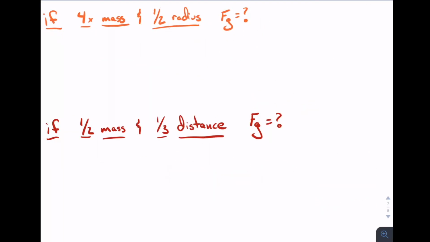Okay, here are 2 problems I'd like you to try on your own. What would happen if you went to a planet that had 4 times the mass of the Earth, but it was 1/2 the radius? How would you weigh on that planet compared to what we have here on the Earth? So it's smaller, but it's more massive, meaning it's just made out of really dense material. And then the next question I'd like you to take a look at is what would happen if you went to a planet that was smaller? So it had half the mass, but the distance between you and the center of that planet ended up being 1/3 the amount. Go ahead, try these on your own, and then I will reveal the answers to you in just a moment.